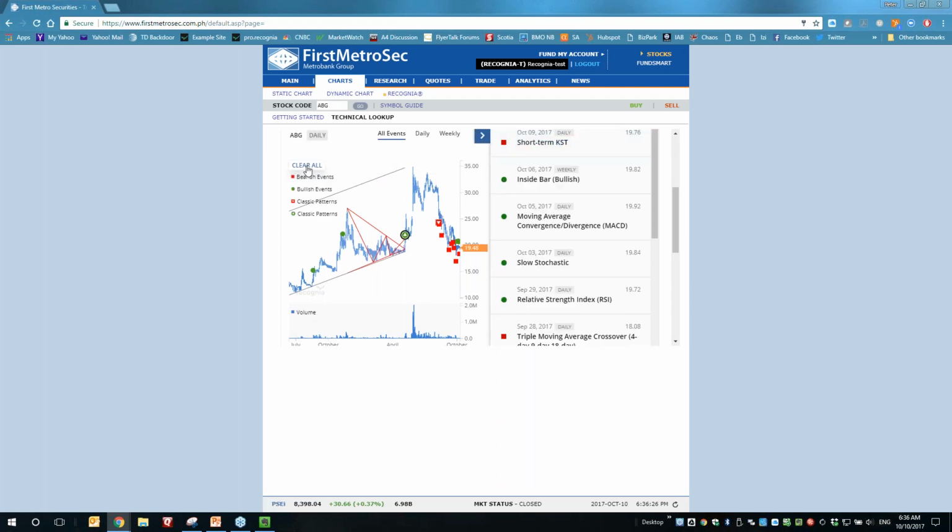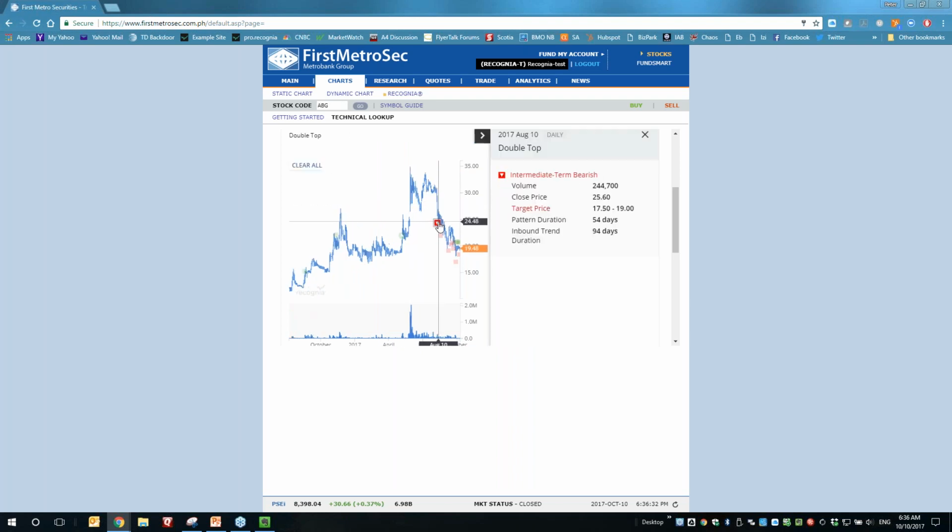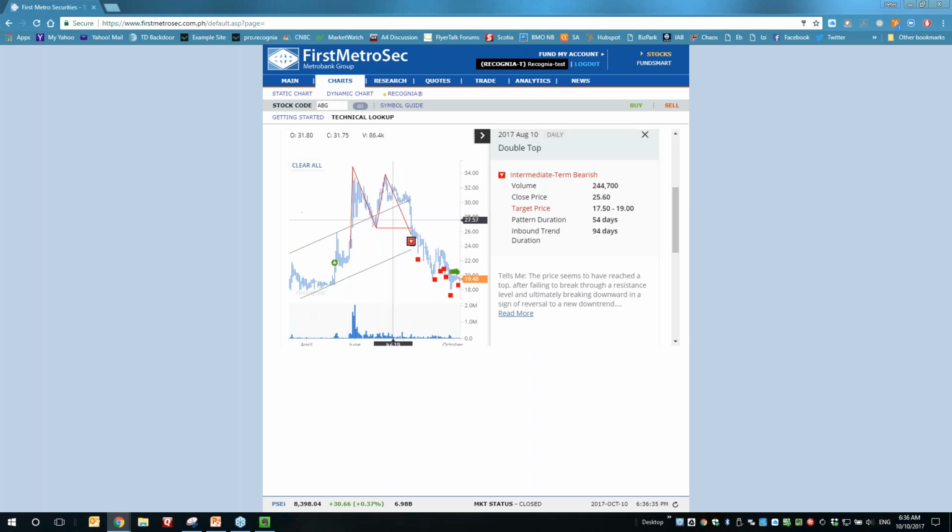Now, that was all good news, and hopefully you were long in that stock when that happened. But then we started to decline, and in fact, right here we had a bearish pattern. We had a pattern called a double top. Remember we talked about the double top? There it is right there in this particular stock. So we had these two successive declines and rallies breaking through that neckline in the downward direction, right where this little red square with a triangle inside of it is located. This occurred on August the 10th, 2017.